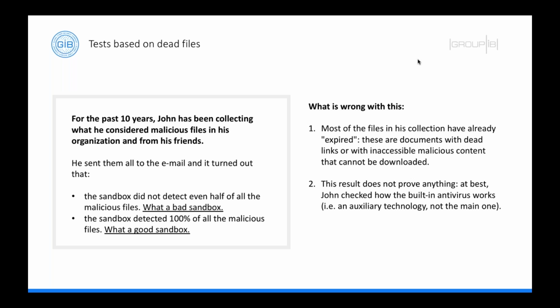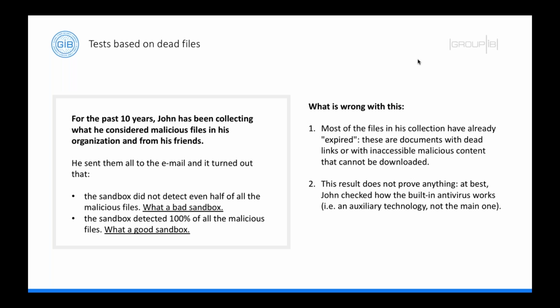So when anybody takes files made 10 years ago, or even 6 months ago, and tries to analyze them in a sandbox, he risks facing the situation when the malicious file is not malicious anymore by its behavior. In this case, the test degrades to just testing the built-in antivirus that is deployed within that specific sandbox.